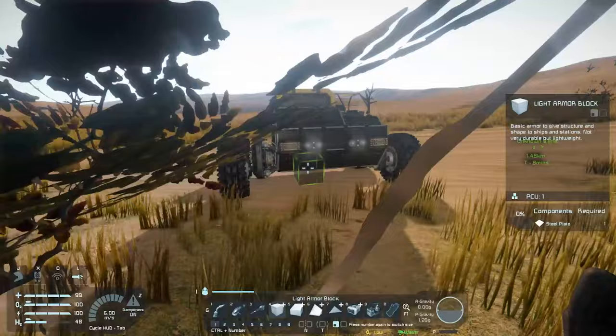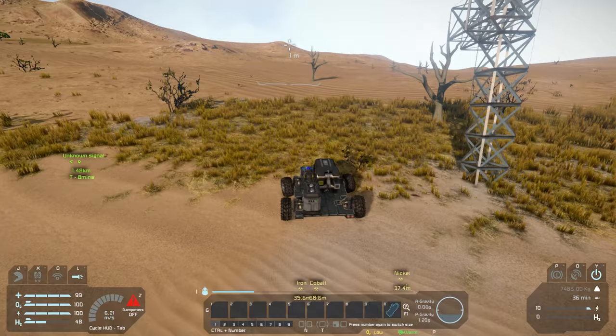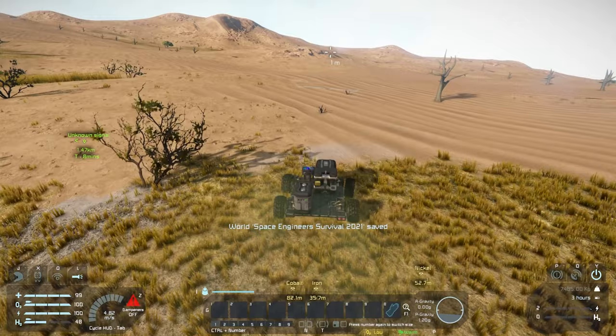Now, one thing I was thinking about doing in this series as well is building a mini base that would have like a refinery on site. This might be where we want to do that because there's three materials in one area. That might be a really good place to do something like that.